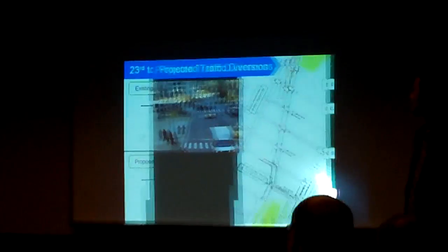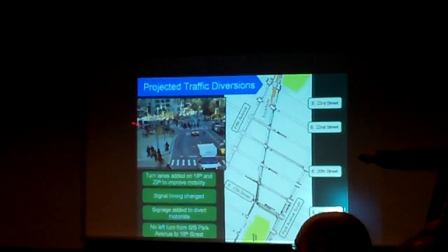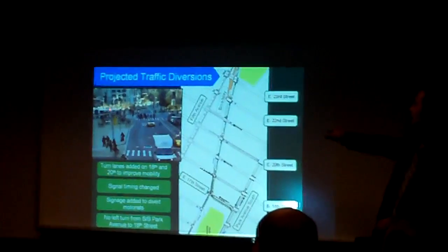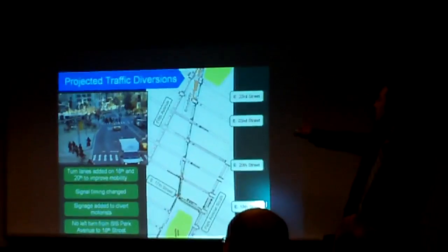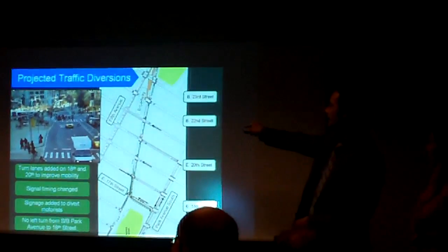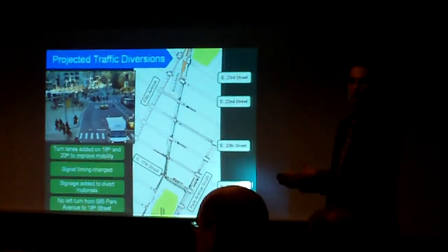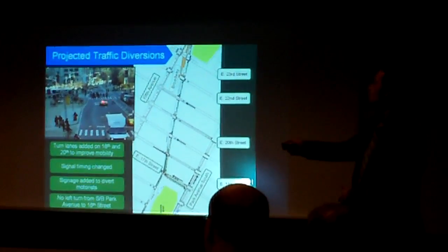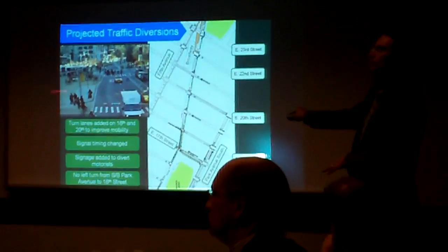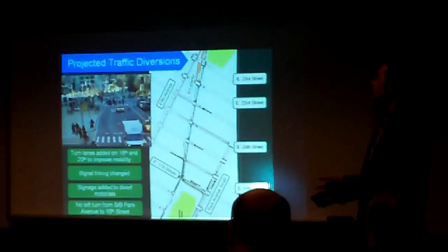One of the things, again, we're sort of reframing this. This is a photograph of 23rd Street. This is Madison Square Park. The Flatiron Building is just to the left outside the photo, and the new Triangle Plaza, and this is 22nd Street. So the changes we made, like I said before, 5th Avenue has been emphasized, and we used to have 4 lanes of traffic. Again, sort of whittling down the Broadway need. Since you want Broadway traffic just to be local access traffic, it is conceivable to do a closure here and have folks get to the blocks via 22nd Street. That would be something we could look at in the future.